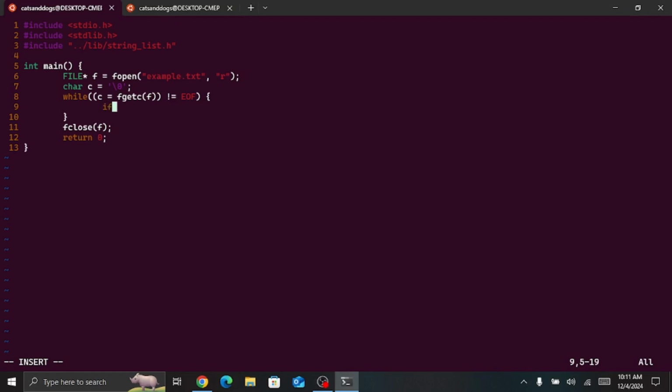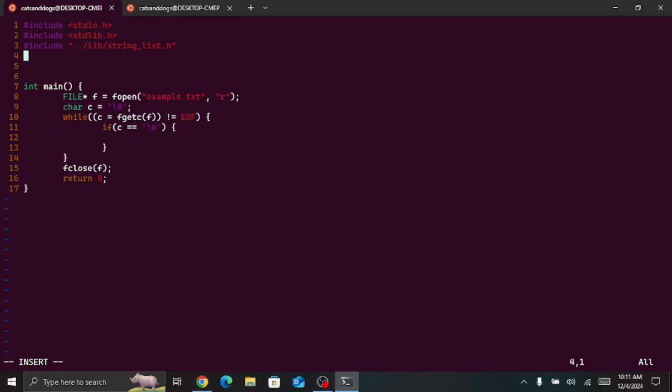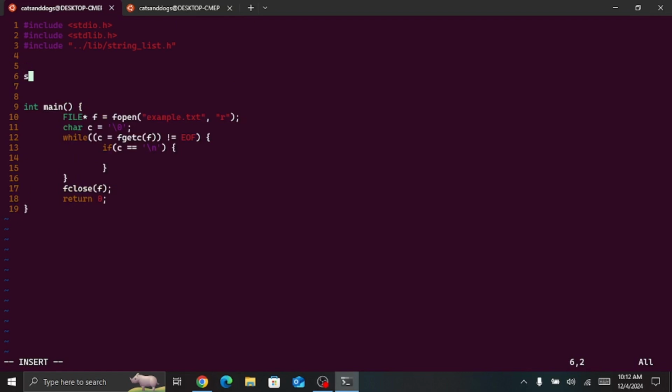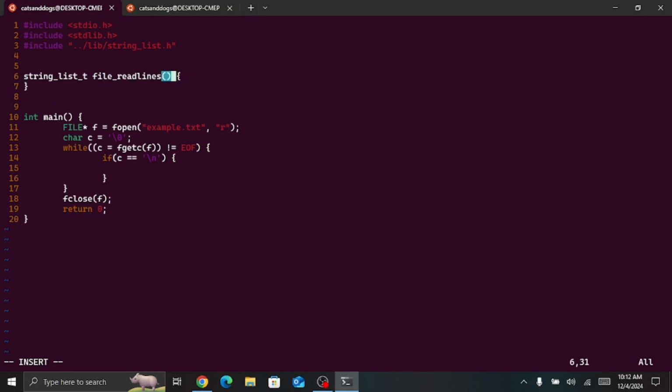I'm gonna say if c is equal to a newline character, guys, then wait, let's create a function called file_read_lines, of type stringlist, taking file pointer f.